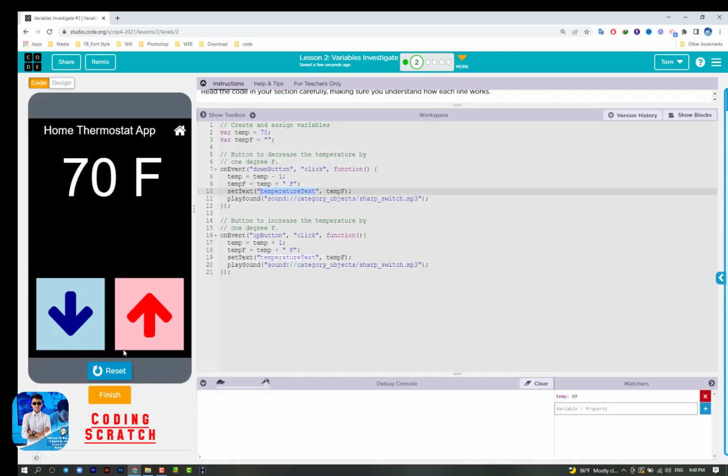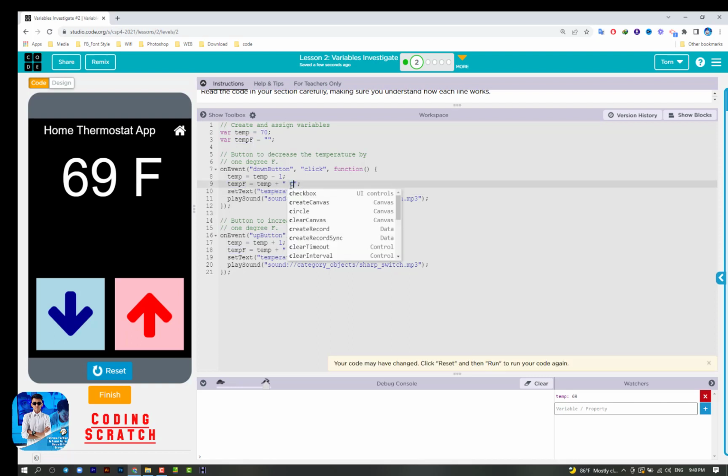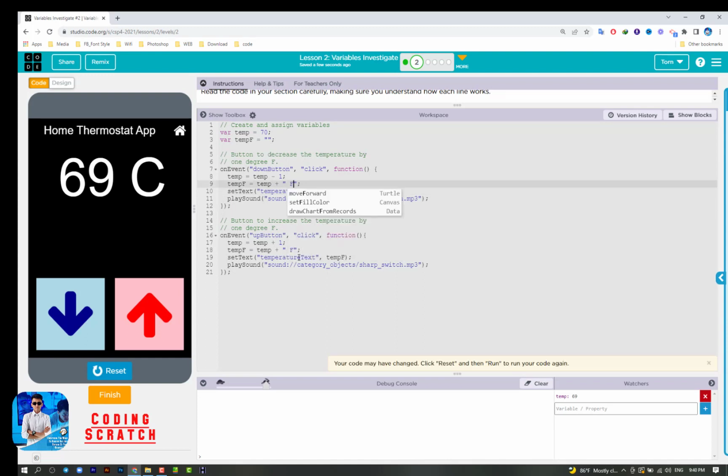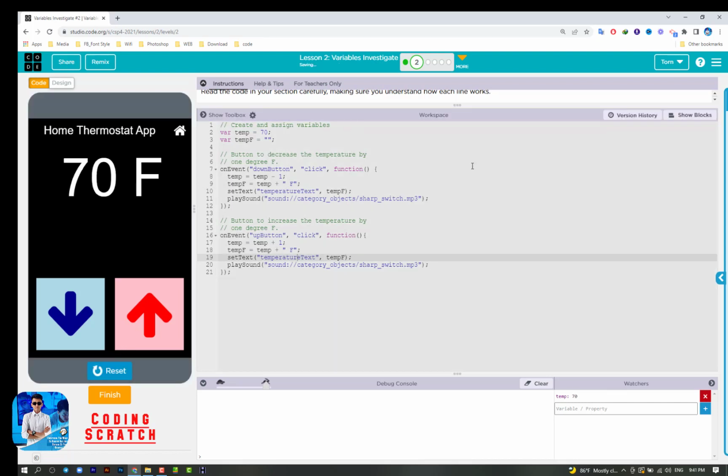So you go to the code and run. It means you set the temp f that already concatenates the number with the f character, and after that it's set and displayed on the screen like that. If you change f to another word or character, your app will show that. So this is Fahrenheit, not Celsius, so you can change it back to f. And after that, this line of code plays the sound, like tick tick.